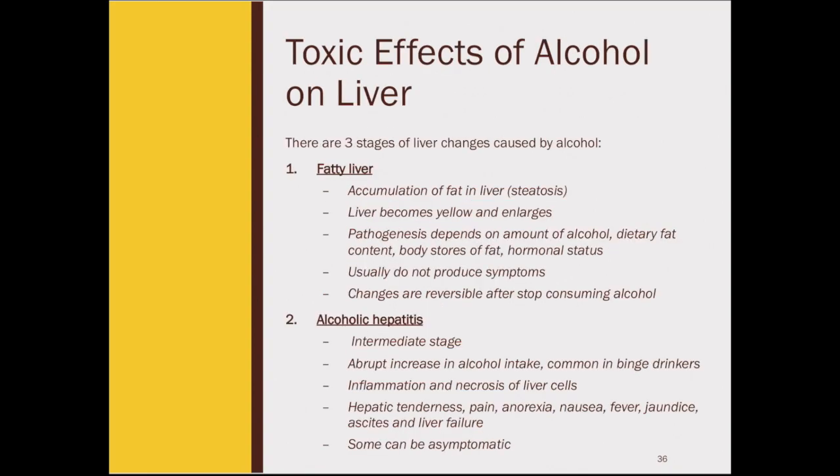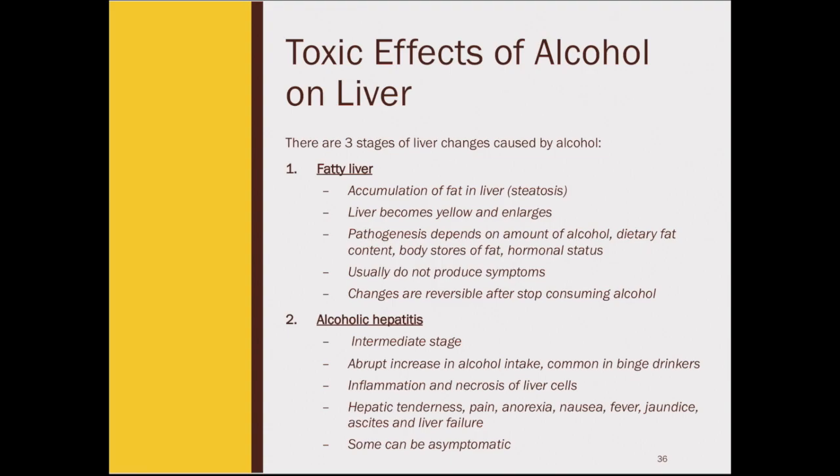So what kind of effects does alcohol have on the liver? You have 3 stages of damage that can be caused by alcohol. You have fatty liver disease, alcoholic hepatitis, and then cirrhosis. In fatty liver disease, you have this accumulation of fat in the liver itself. Again, part of the liver's job is to metabolize fat and either store it or use it for something. If the liver is not working, a portion of that fat is going to stick around in the liver and just build up.